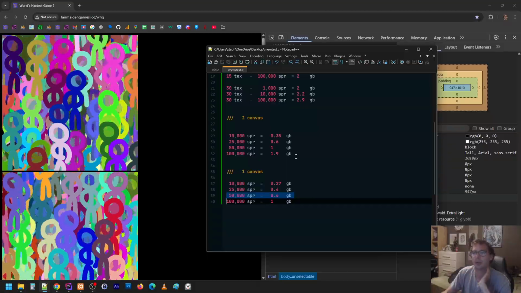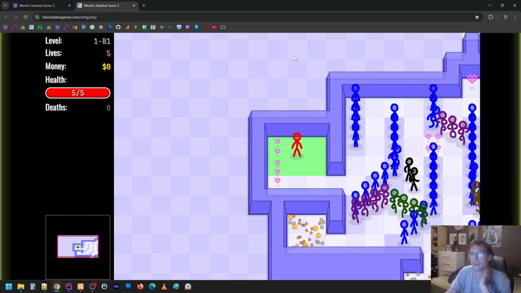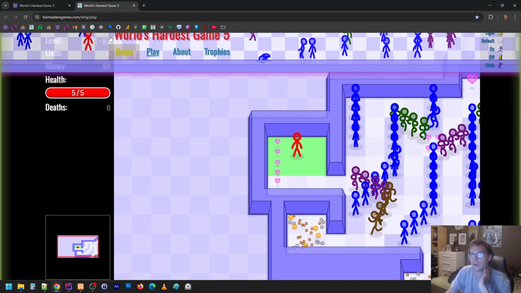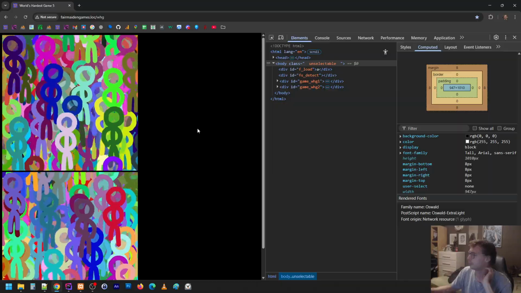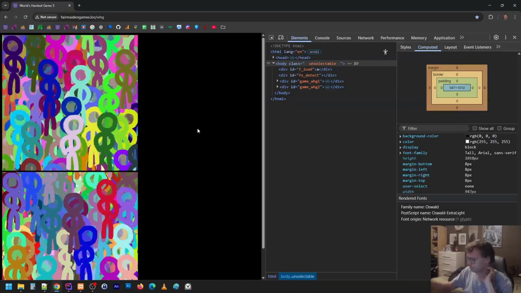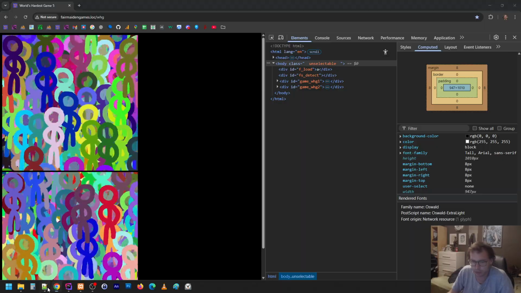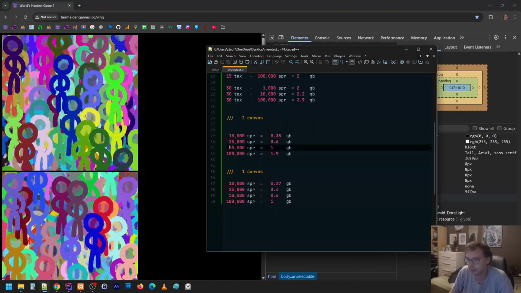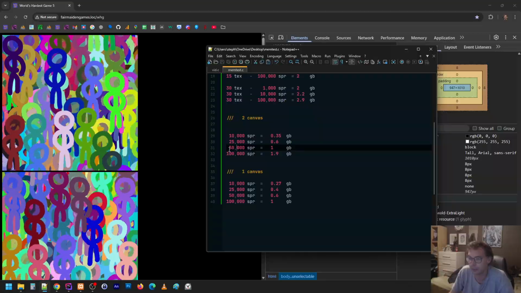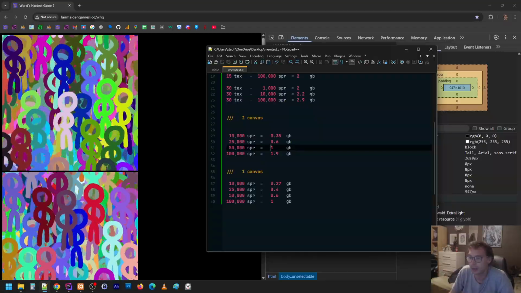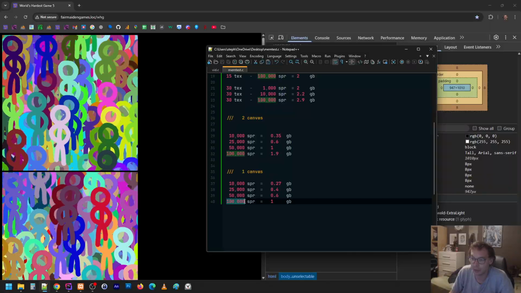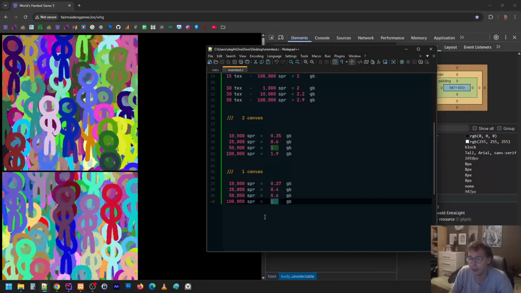It wasn't really the fact that there are 2 canvases that's the problem, I don't think. The tests basically show that if I do 50,000 on 1, or 50,000 times 2, I get 1 gigabyte. And if I do 100,000 times 1, I get 1 gigabyte.